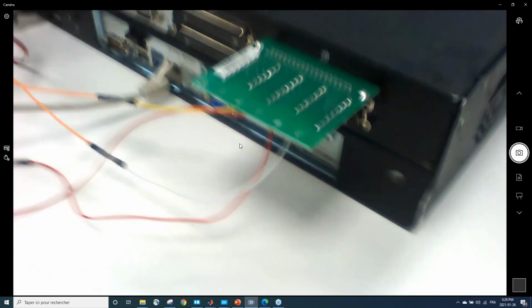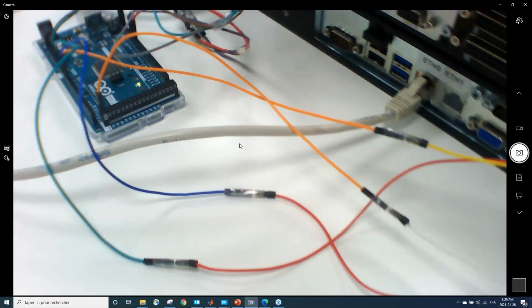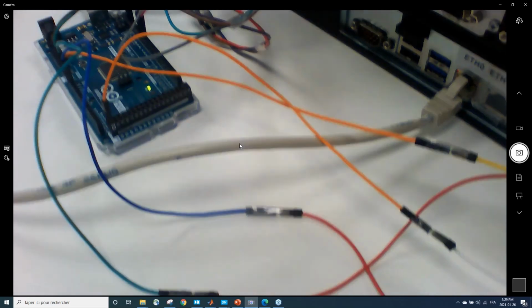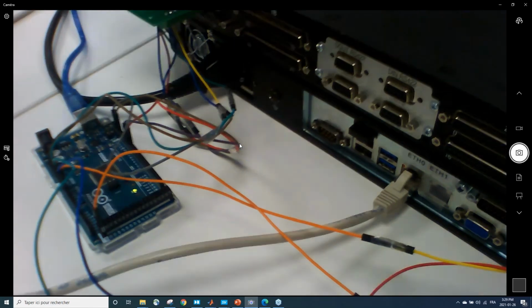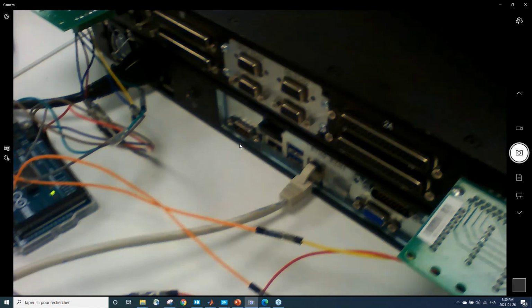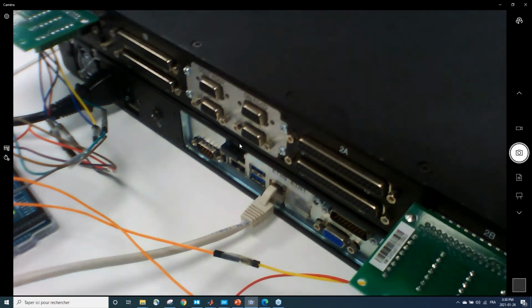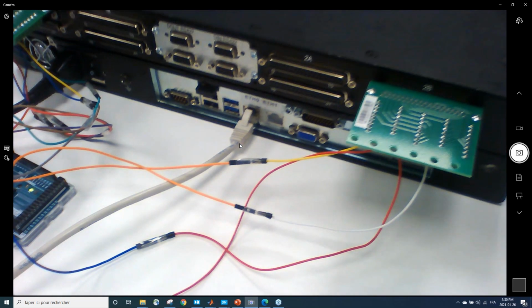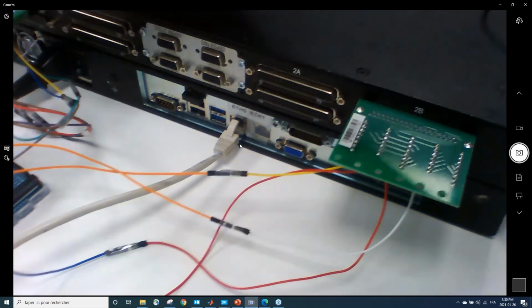So this is my analog card, and this is my Arduino card that is connected to the simulator. And then through this blue cable, I apply the relay model to my Arduino card. So this is the connection in the back of the simulator. Here I have my analog output, and here I have my digital input.